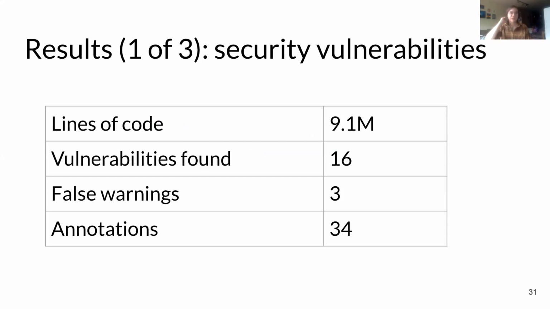And we built such a tool, and then we ran it in a number of cases. I just want to highlight one, which is a case, like I mentioned before, where there's a security vulnerability if one of the arguments to a builder isn't provided. We ran on about 9 million lines of Java code, and we found 16 such vulnerable builders with only 3 false positive warnings. So we issued 19 warnings, 16 of them were true vulnerabilities, and we only needed 34 human written annotations in all that code to get it to verify.